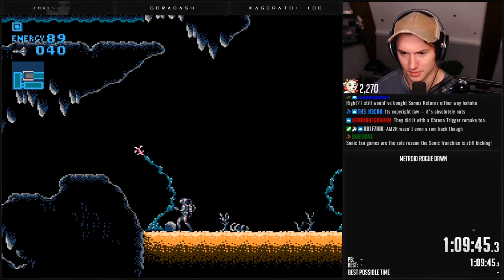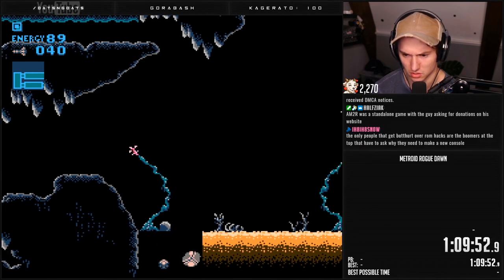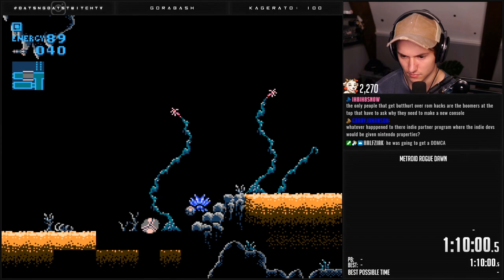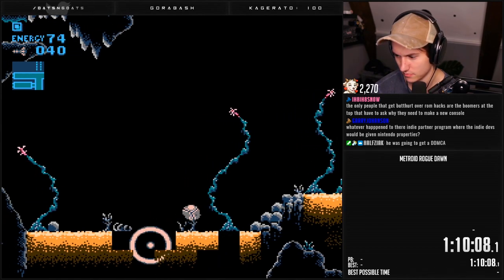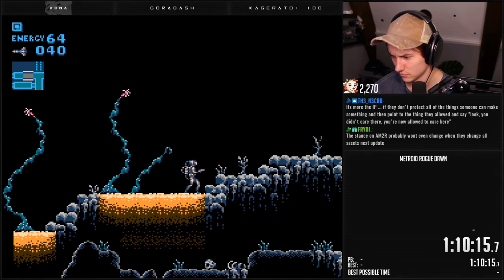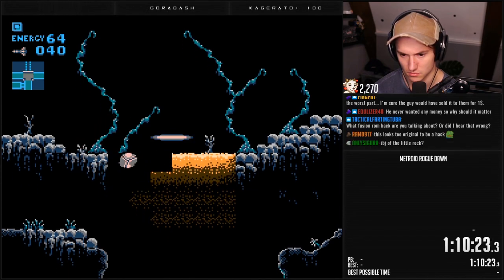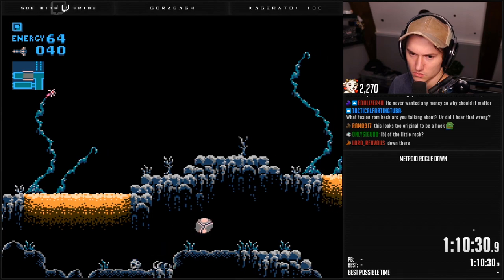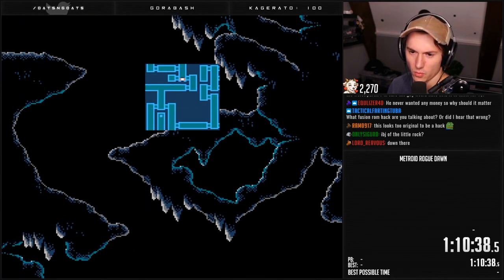Okay, I don't know if we can even get up here. Shit. That's it? There's gotta be something here. Nothing? Oh, cool. Wait, did I go down the wrong one? I did go down the wrong one, didn't I? Oh, shit. Haven't we already been here and made the big loop?